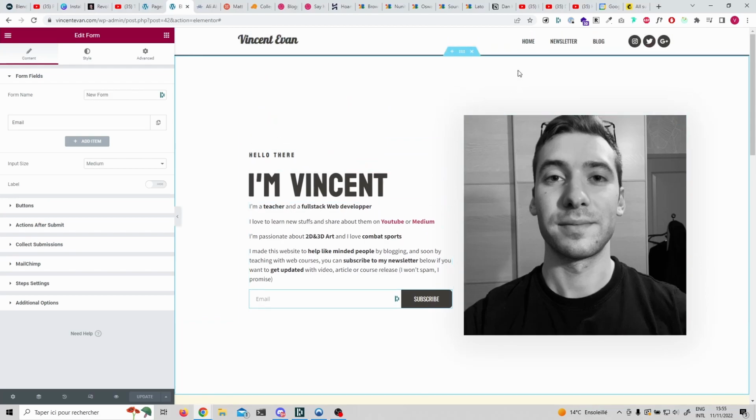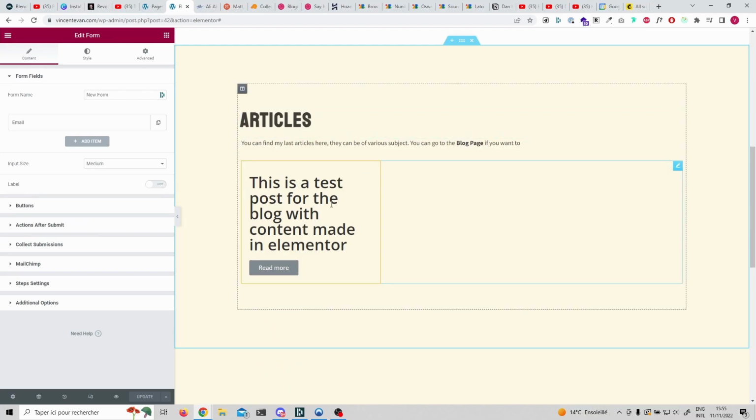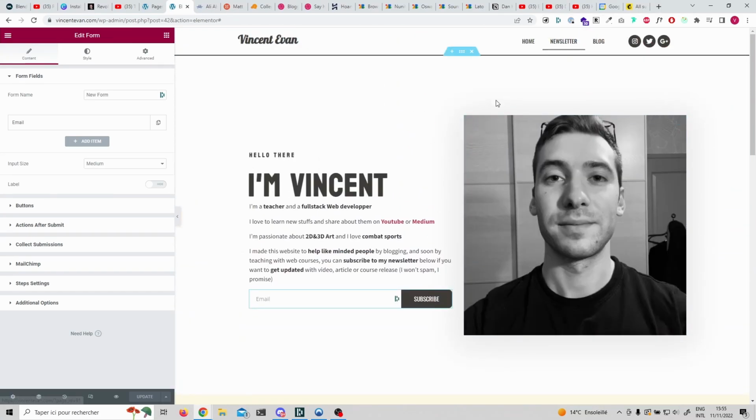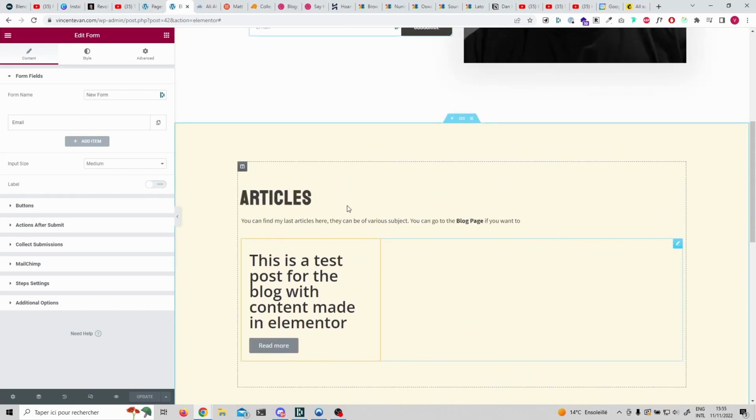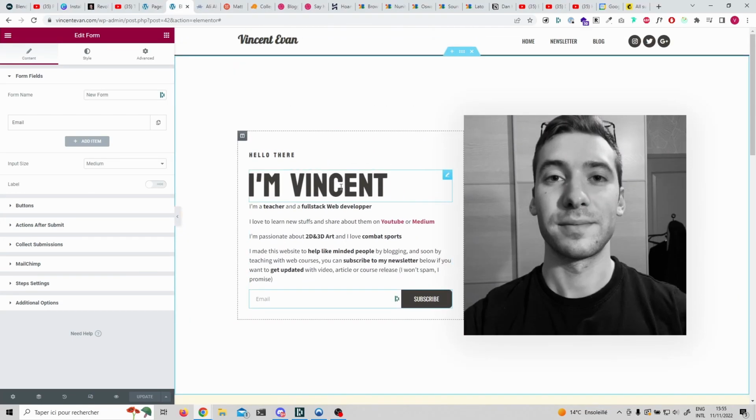This is what I'm doing right now. I'm creating this MVP with Elementor, because I know for sure that when I will want to, my MVP is based on a newsletter and a short description of myself. I will have an about page, some listing of my articles, a blog, and a newsletter. So the goal is only to have this thing out, so you can start to produce content and create your audience.